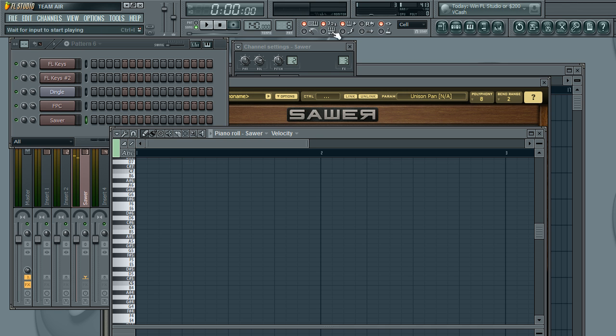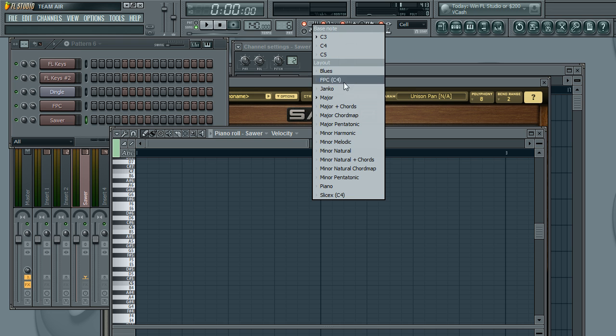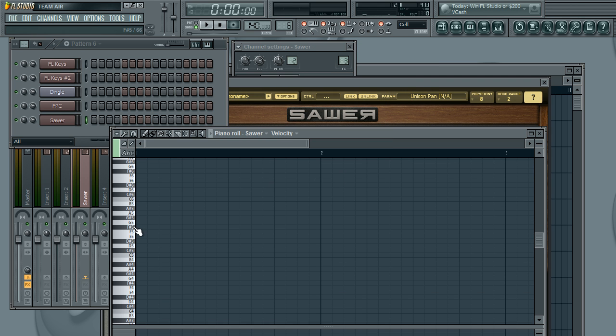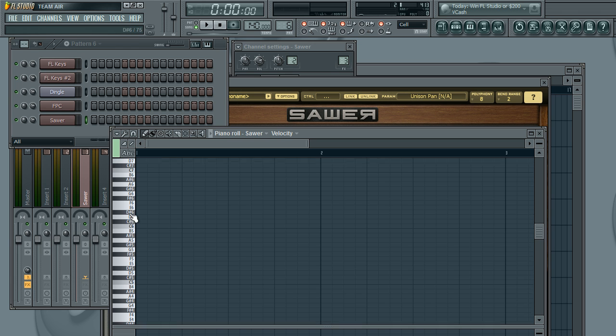I'm going to switch my keyboard. See where my mouse is up here. You can switch the keyboard to any musical scale that you would like. So I'm going to switch it to the Skrillex scale. And that's a deal they've done with ImageLine. Skrillex made his own musical scale and he put it in there. It's pretty neat, actually. So now you can make songs just like Skrillex, and you don't have to worry about hitting any bum notes because you can't.